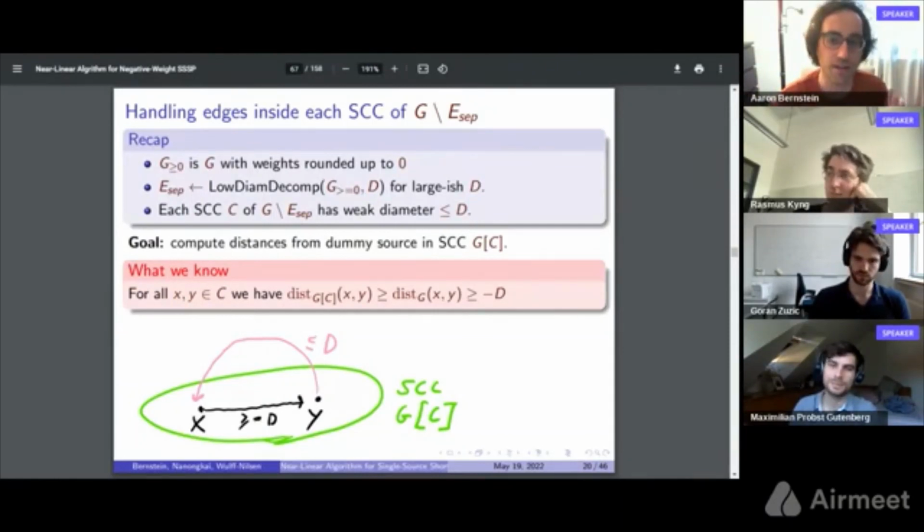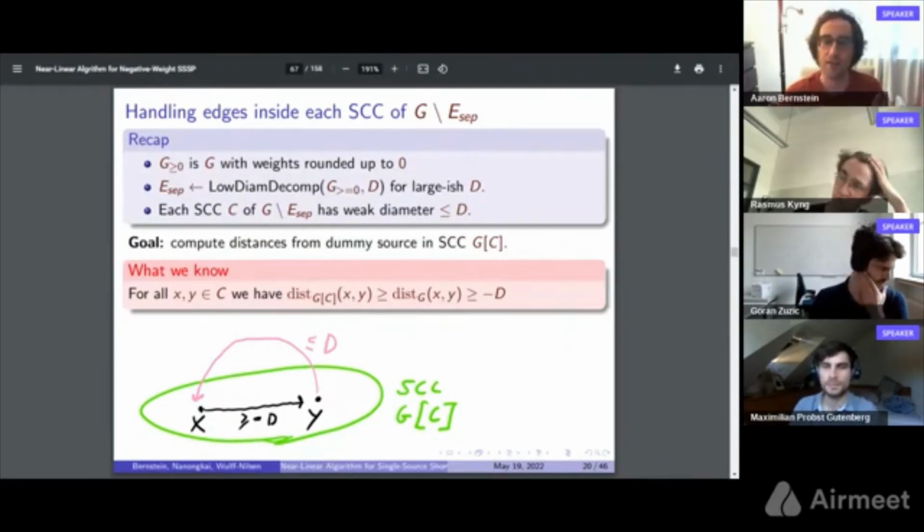The hard part is that many of the existing algorithms for low diameter decomposition are a bit complicated because they're in the distributed setting or the dynamic setting. I suspect that since we only care about the sequential setting, there could be an actually easy way to do low diameter decomposition, but we never really bothered to do that. We just ported the dynamic algorithm over. So I would like to see a simpler version of that, but we don't have it.